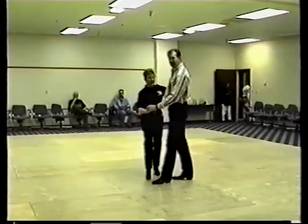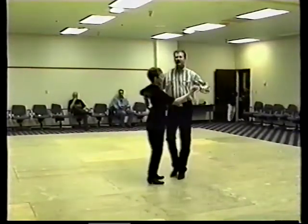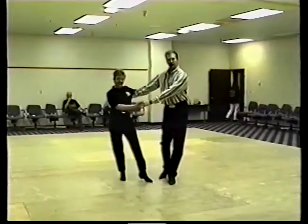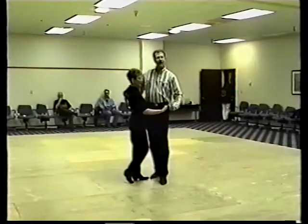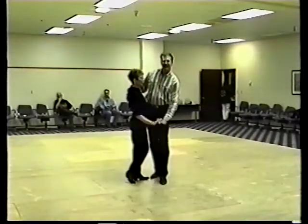Two, three, all right? And two, three. As I do that, I have to extend my arms. If I try and let her go and hold on to her, she can't go anywhere. But if I let her go, two, three. Notice I've reversed my hand about waist level, or for Jean about waist level then here.